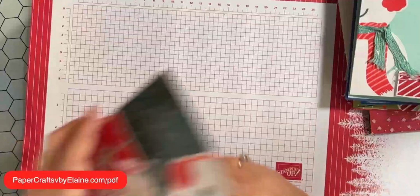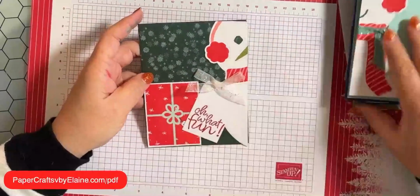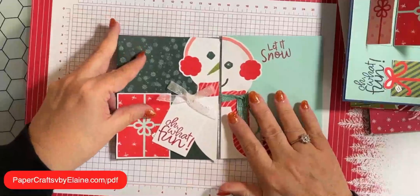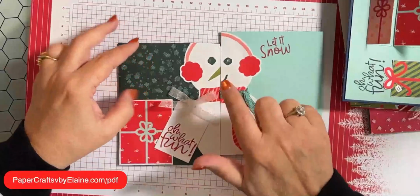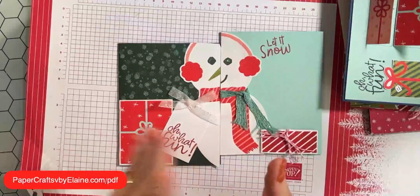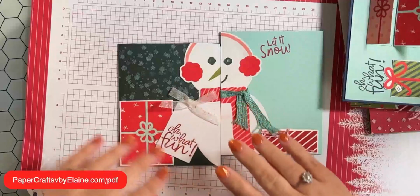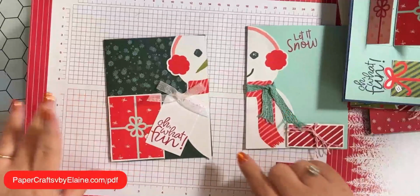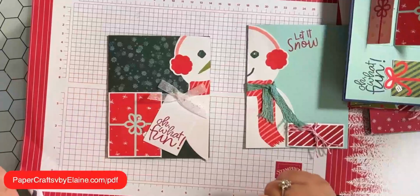This is the last one, ladies, and then I'm going to go back and show you. We really did get 9. So this time, this is the half, or the other half, I guess I should say, of my snowman. But as you see, I had his nose peeking out. So instead of just having him half, I kind of have him cocked just a little bit to the side, and it makes it look like he is peeking in to check on all of us.